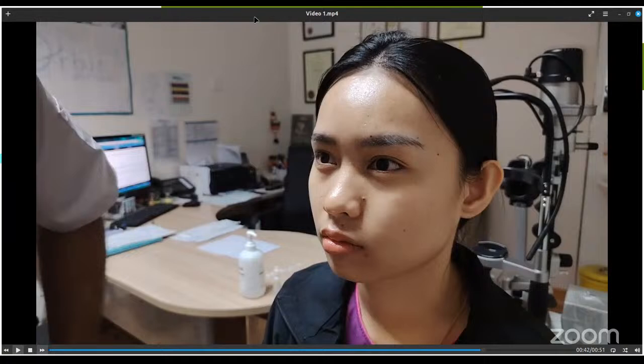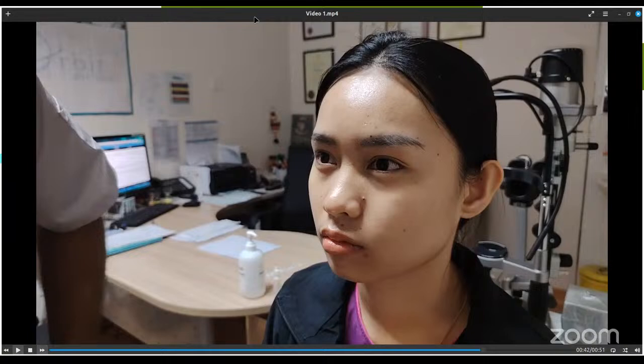Now we are in the consensual reflex. When you check the patient, you find that the direct reflex is sluggish, but the consensual reflex is normal. What do you think? If the consensual reaction is normal, that means the optic nerve of the right eye is working properly.